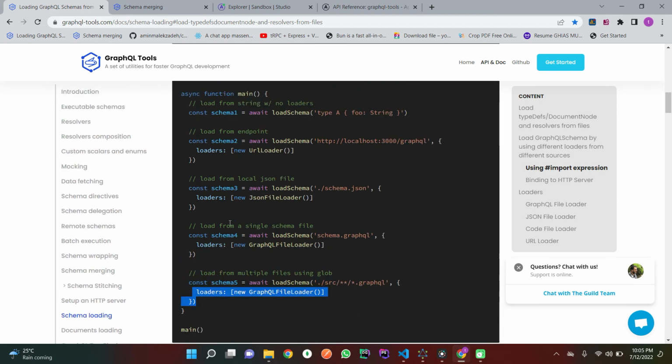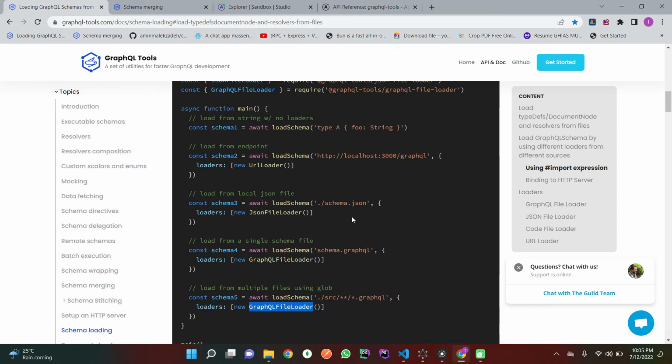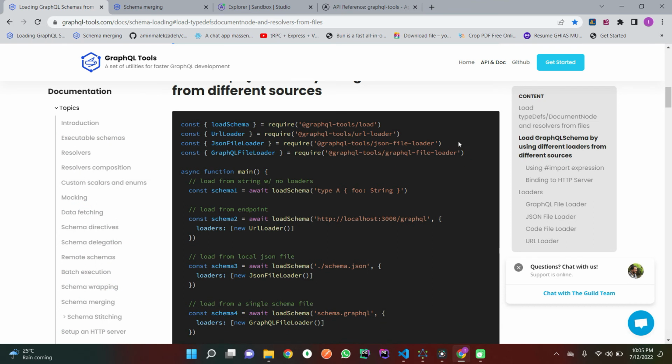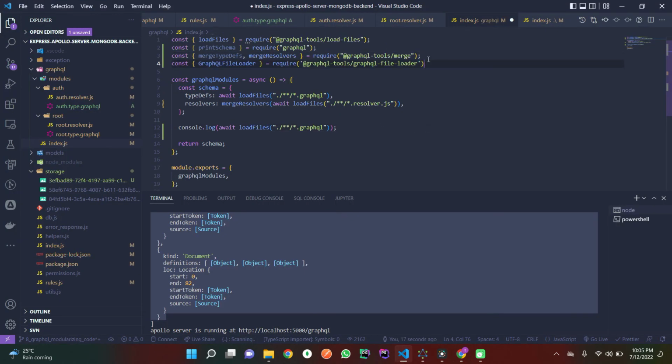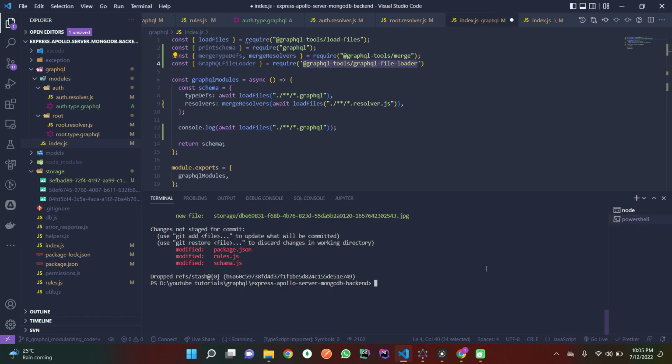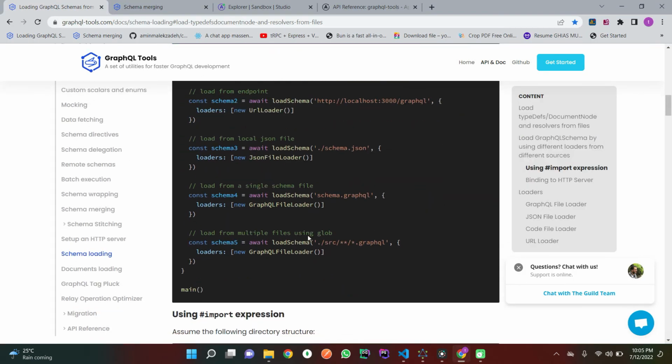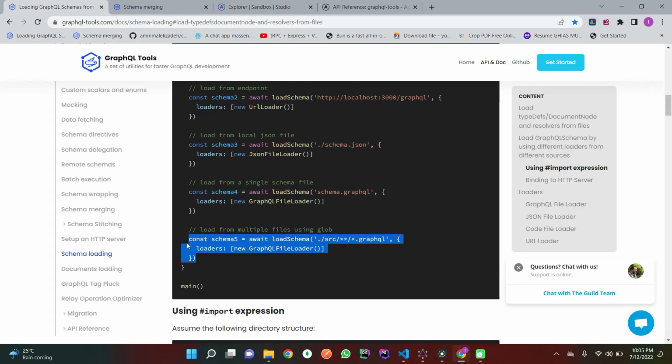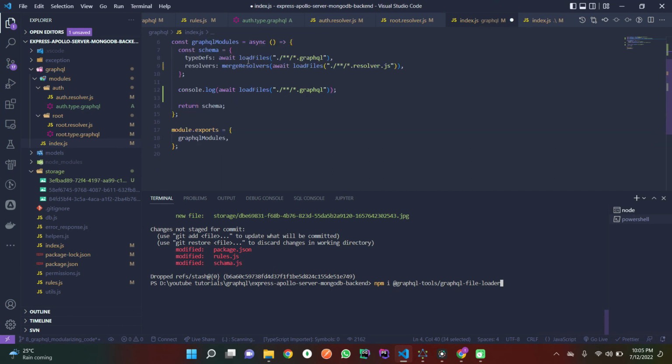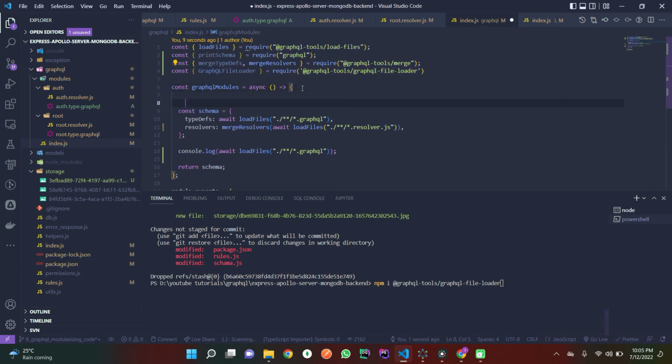So we need to use this loadSchema to load the .graphql typeDefs. So we also need to install this, npm i, and first I will copy this from here and put it over there.